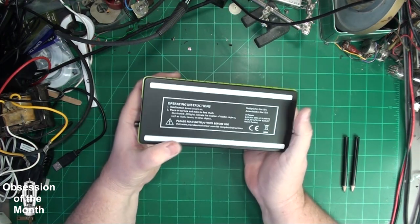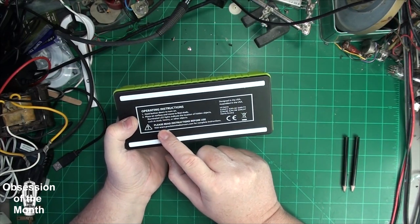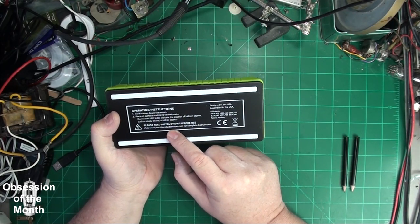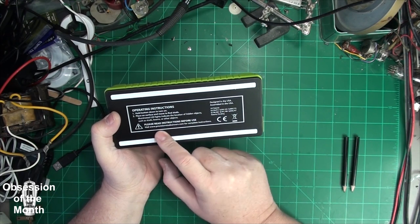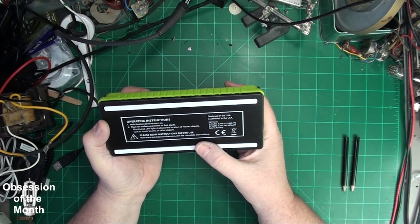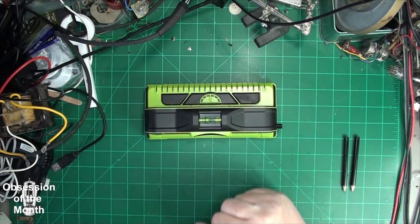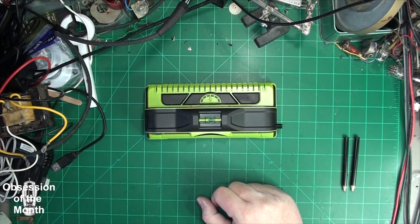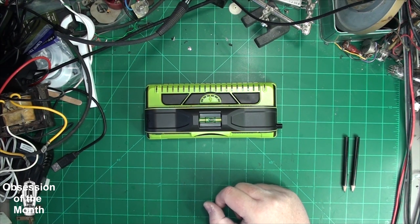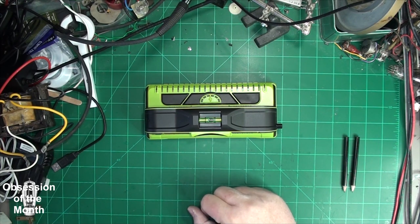On the bottom of this thing, there's no model number or anything, and it says visit www.precisionstudsensors.com. This website doesn't work. I'm going to quickly run through how you use this, and then I'll show you in some poorly done video of actually using it.